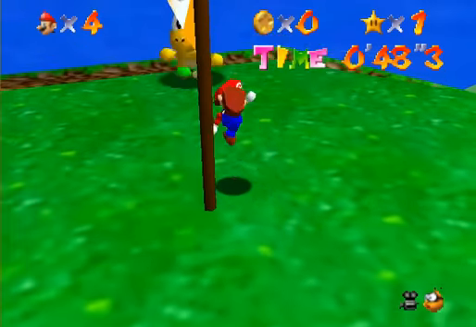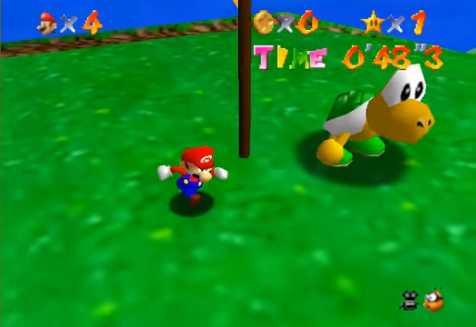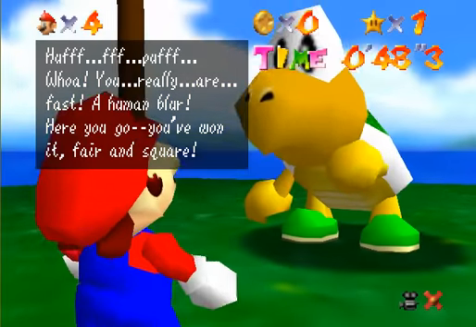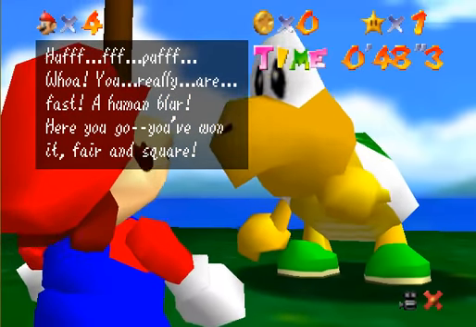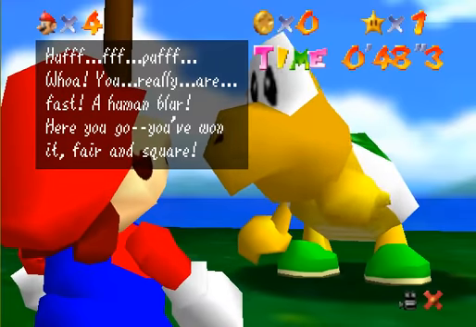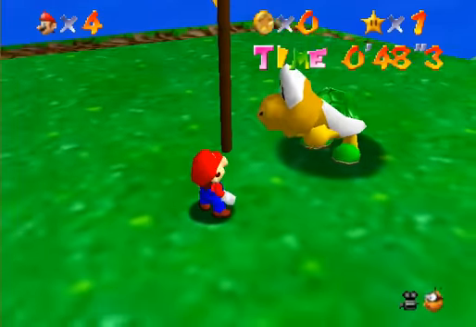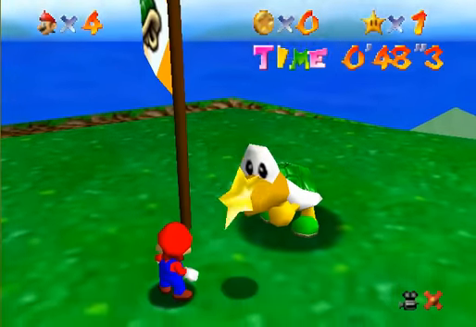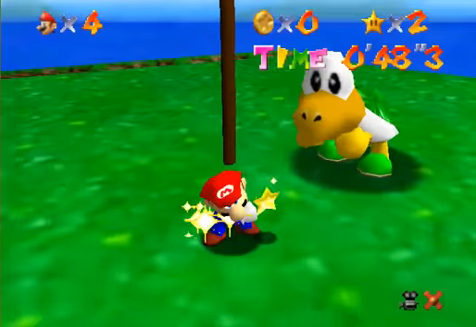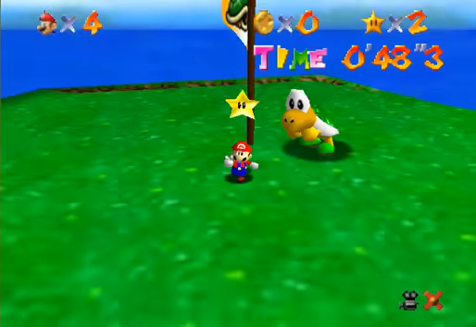What's up, G? Whoa, you really are fast, a human blur. Here you go, you've won it fair and square. Well, thank you, sir. You're such a nice person.